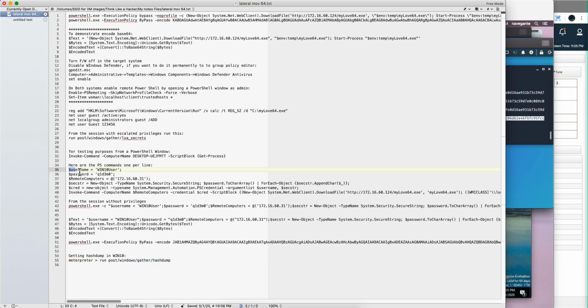And a final note is that this is the actual command that we use to do the encode base64 of the second command that we did on PowerShell to move laterally into this machine. And if you want to move to more than one machine, you can put here a comma and put the second machine and get sessions into multiple machines at once.